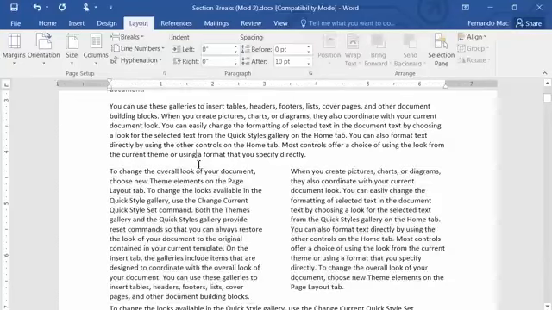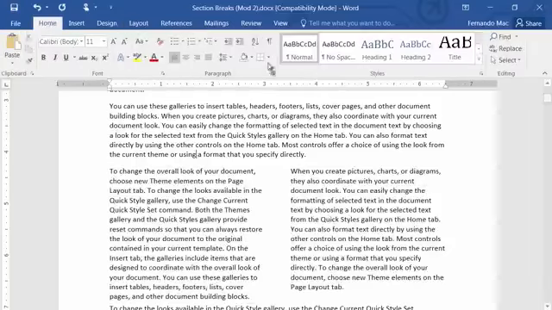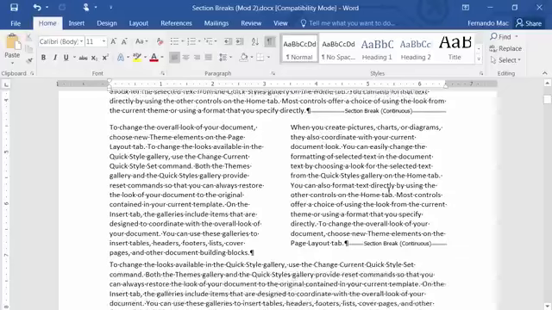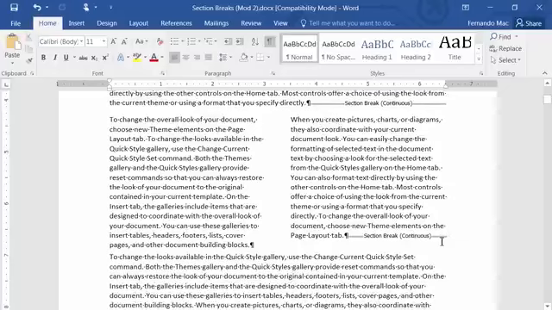Now I'd like to show you behind the curtain here. Go turn on the Pilcrows. You're going to watch me do it first. Go into the Home tab, turning on the Pilcrows. Oh look, there's a section break right there, and a section break right there.